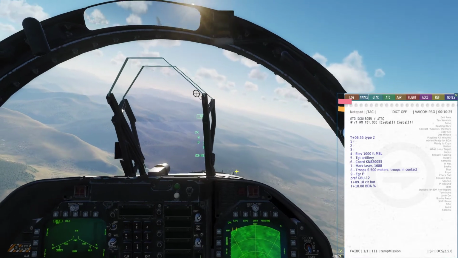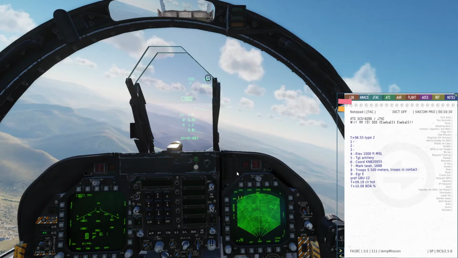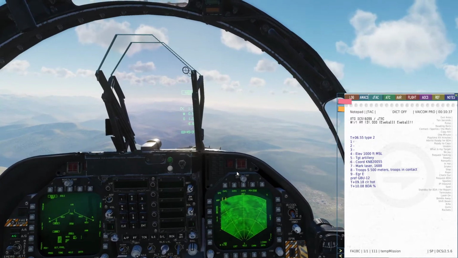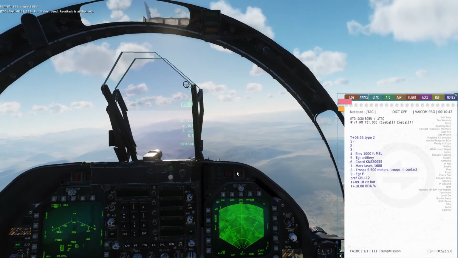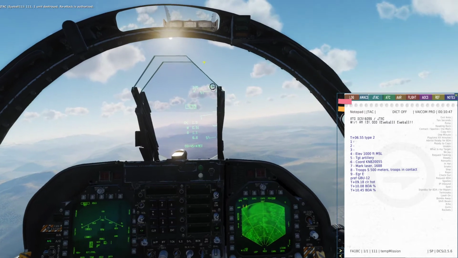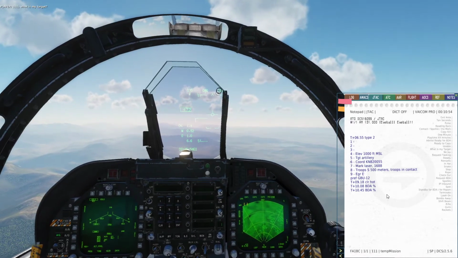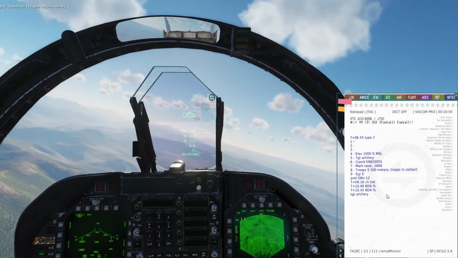Advise ready for BDA. Sometimes it works, sometimes it doesn't. Request BDA. 1. Unit destroyed. Re-attack is authorized. And there it is again, just showing that we did. And we can even ask, what is my target? 1. Your target is artillery.